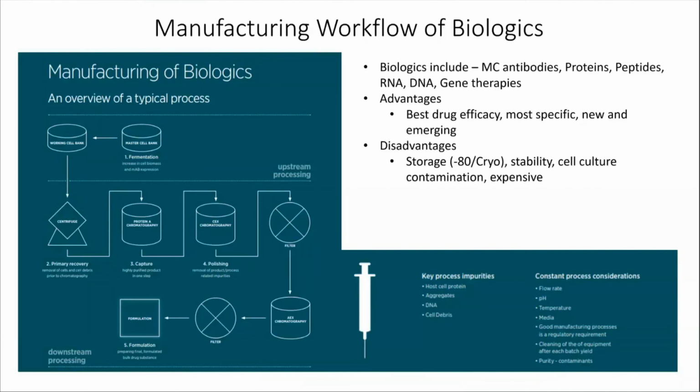Now, since our technology is getting a lot better and we're pinpointing diseases more, and we want more on-target effects, and our drug delivery methods are getting better, the focus is shifting to monoclonal antibody treatment for a lot of different things. For COVID, for cancer, for diabetes, for Alzheimer's. The main advantage is the best drug efficacy, the most specific, and it's new and emerging. But the disadvantages are battling right now with the advantages. It's neck and neck. The disadvantages: price, storage.